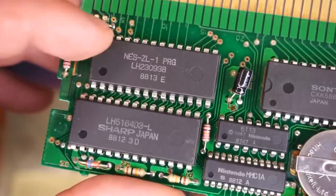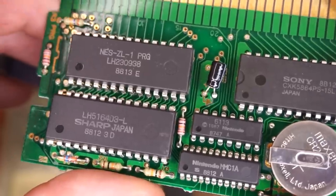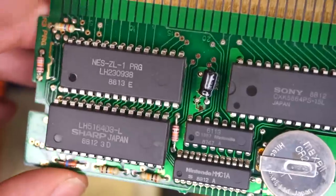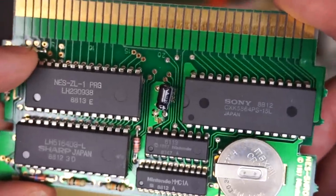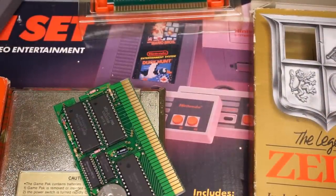And anyways, over on to the last chip. This is the Program Read-Only Memory. And this chip is particularly important because it handles all the game's code and operations. This chip will communicate with the computer processing unit of a game console, allowing for a lot of what you see to work.